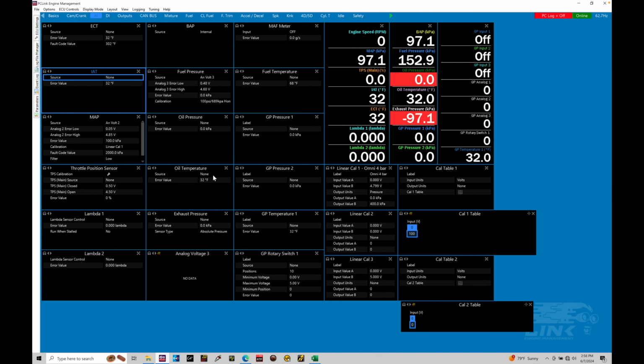If we have something in terms of a temperature sensor input that's not found within the predefined ECT, IAT, or engine oil temperature, so for example, transmission temperature, we can use a general purpose input, which we can find right here, GP temperature 1. We can set up a custom name and then tell it where we've wired it to, and then set up a calibration scale so it understands where to find the sensor and how to translate a voltage or resistance value into an actual accurate temperature sensor reading.